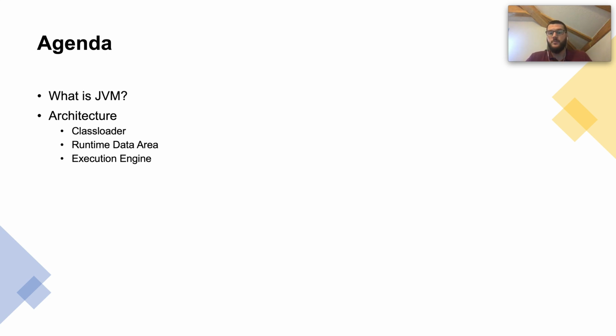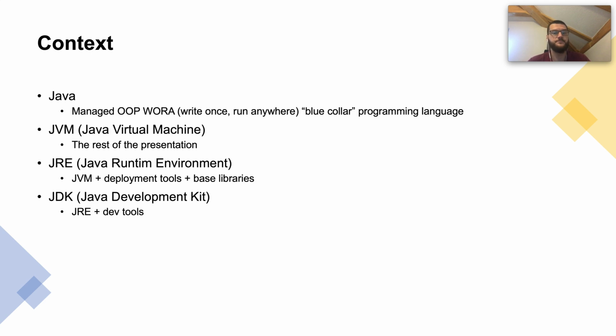So the goal of the presentation is to try explaining a few things about the JVM. So first, we are going to set some context, and see what is really meant when we say the JVM. After that, we are going to cover the main JVM components: the class loader, the loading of our classes; the runtime data area, which is basically JVM memory management; and the execution engine, the component which runs or executes our bytecode.